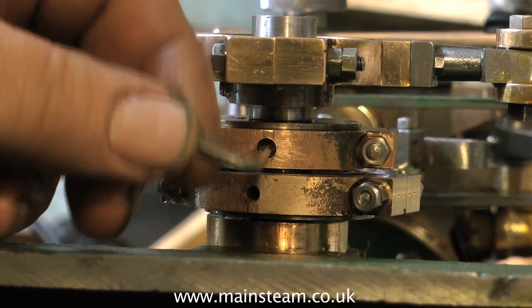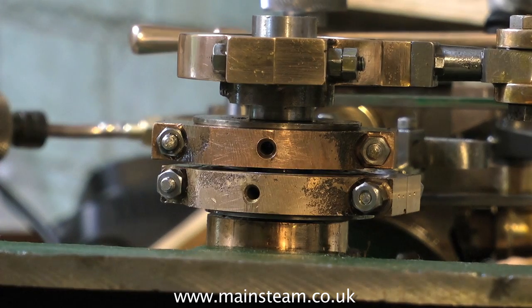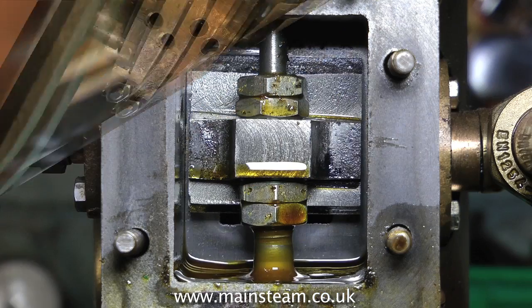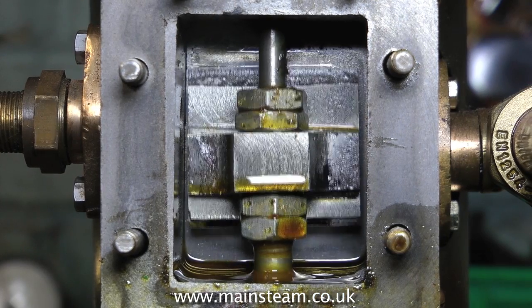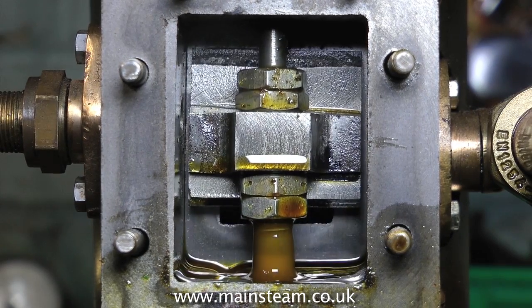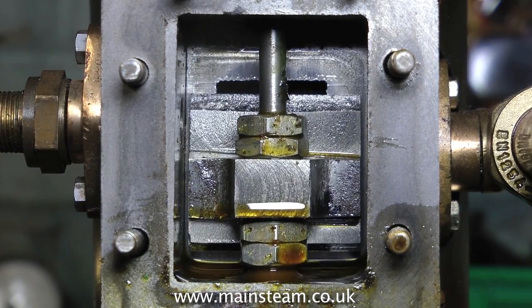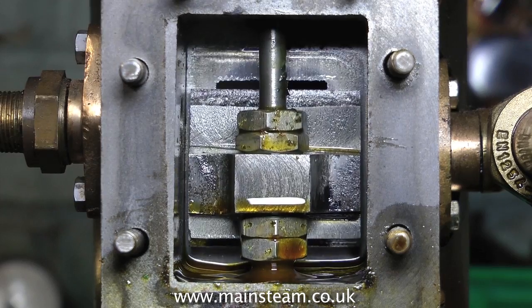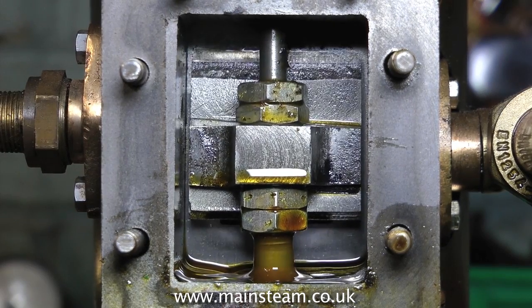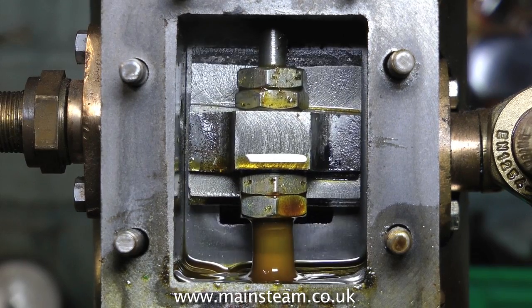The idea is to get the valve to move equally between the two ports, both in forward and in reverse. But in reality it's seldom so simple. On this engine, which is a Stuart 5A, everything is nice and large so you can see what you're doing. The problem I had with this engine is that the lock nut right at the top came off the thread when I got the perfect setting, so I had to compromise very slightly. It's a compromise all round really.